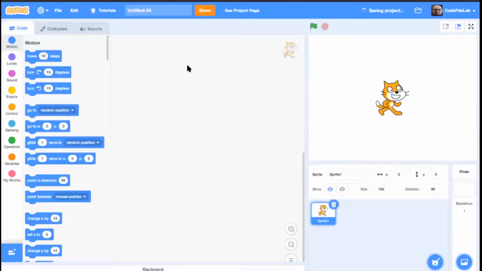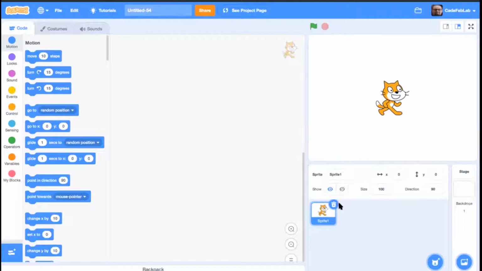Once we get here, it's a blank page with a cat in the center, and this is the default page. The first thing that we're going to do is select a place for our drum set to be. Since we're going to be using some different sprites, I think we're going to pick out 4 different dinosaurs and use those dinosaurs as things to play in the drum set.